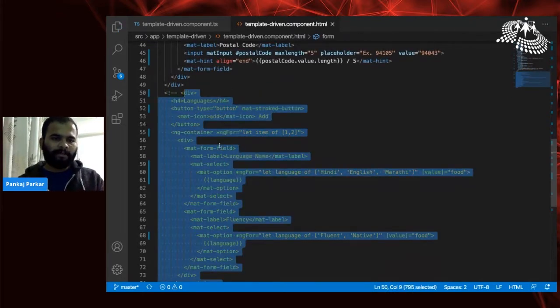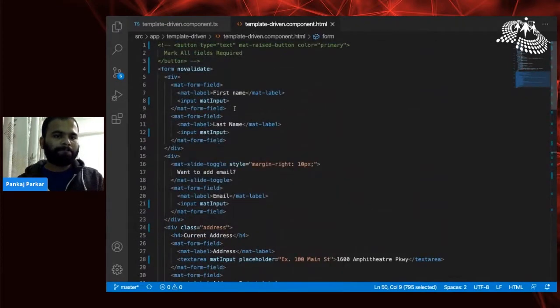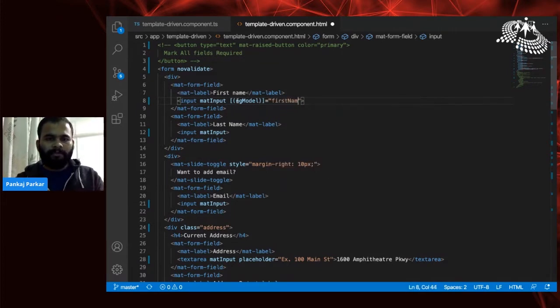We will look at it later in the session, and let's try to convert this simple HTML into an Angular template driven form. So how to do that? Do you know there is one directive known as ngModel, and that ngModel directive helps us implement the two-way binding behavior. So I think we can use the ngModel directive in here so that we can make each field of our form two-way binding driven. I'm going to add one field, just one field, with an ngModel variable as in firstName.